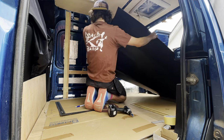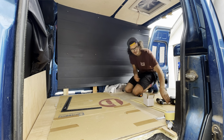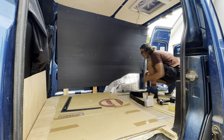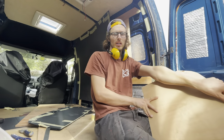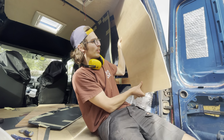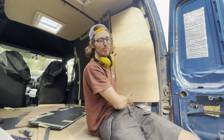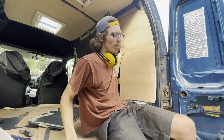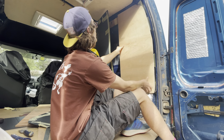I've got some of this flexible corrugated plastic which I can cut to the shape of the wall. So I've shaped around the wheel arch and I've got to add on to the side to form the front edge, and I've started doing the back edge. Now I'm finally beginning to get to a point where I'm happy with the shape of this end of the panel, and don't be disheartened, it is a sort of time consuming process. You'll find yourself going back and forth multiple times. So probably 20 times already and it's not quite right yet.